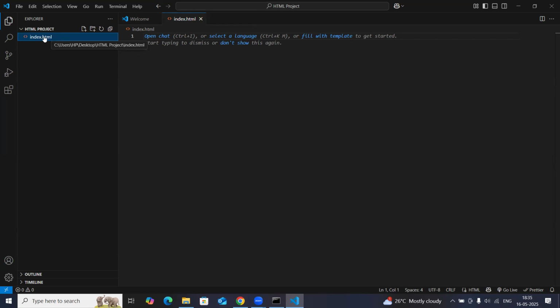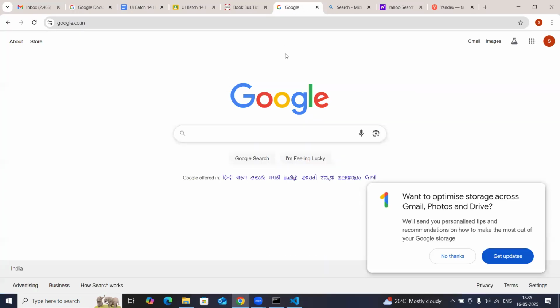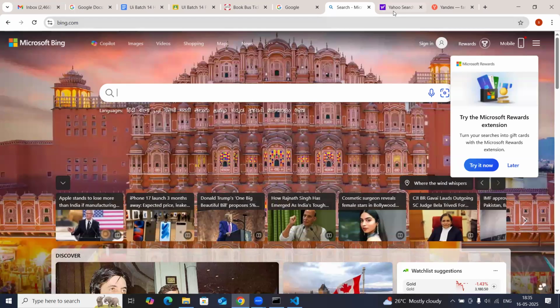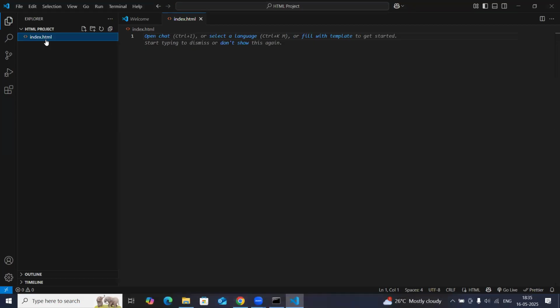It matters for SEO purposes too. With search engines like Google, Yahoo, Bing, Yandex, these web search engines have an algorithm that will try to find the index.html file in a project or an application.